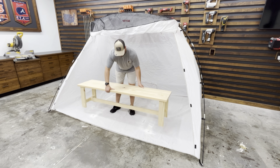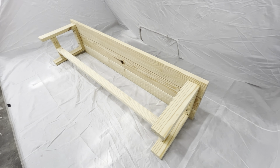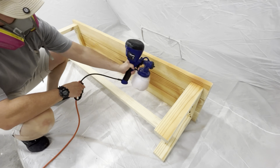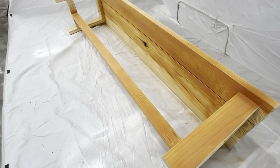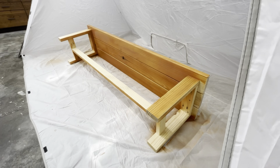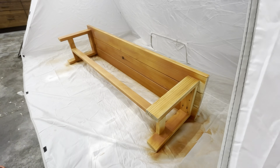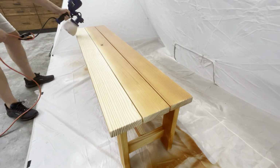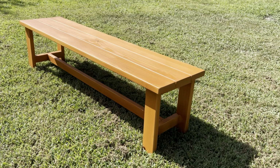Once I had it fully set up, I placed the bench inside, grabbed my paint sprayer, and began applying the finish. While spraying, I use long, even passes and keep the sprayer about 6 to 8 inches away from the material. The goal is to get a nice light coat without letting the stain puddle or run. I'm starting with the underside and working my way up to make sure every part of the bench is sealed and protected. And that's it. The bench is all done and ready for the outdoors.